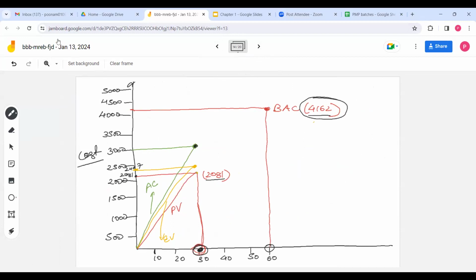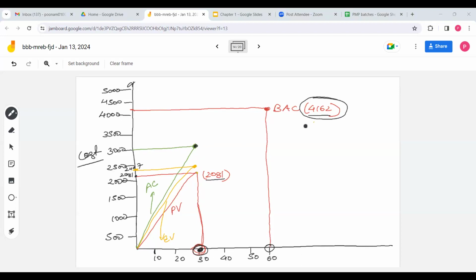So now your team has already spent 3,000. Can you complete the rest of the 50% of the project in 4162? How much money is left? 1162.